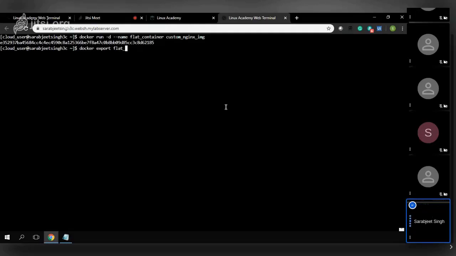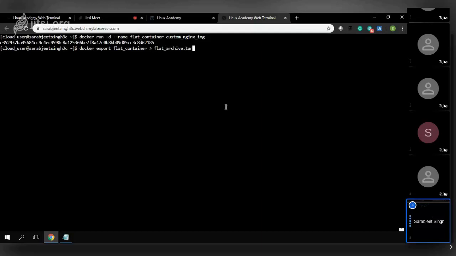So docker export, and the container name is flat container. I think the spelling is correct. And then I want to export it to an archive file, so I just want to give it flat archive dot tar.